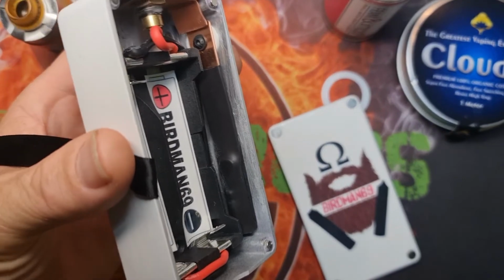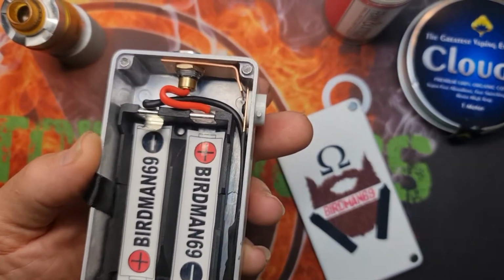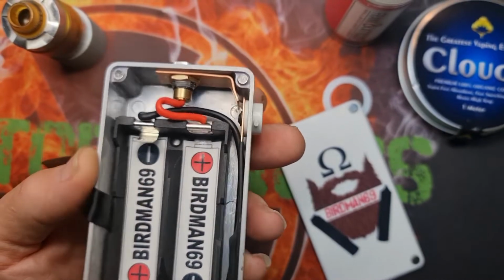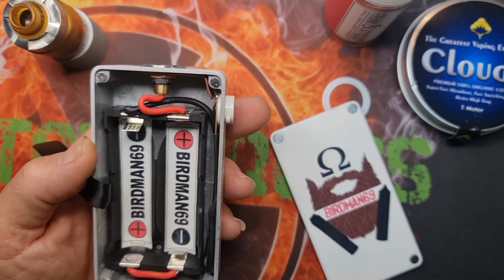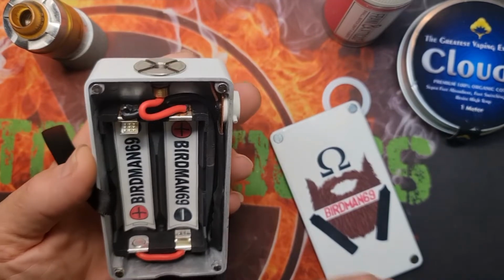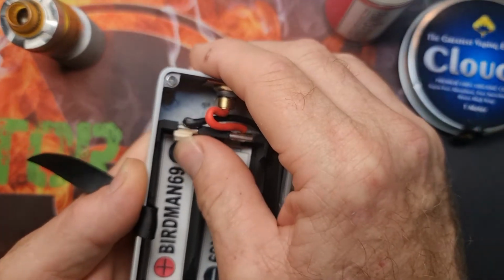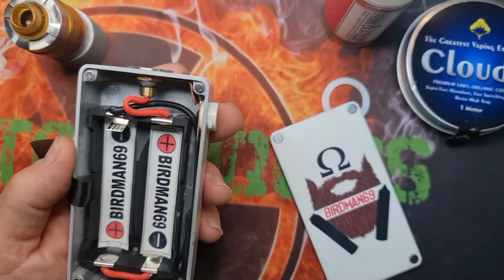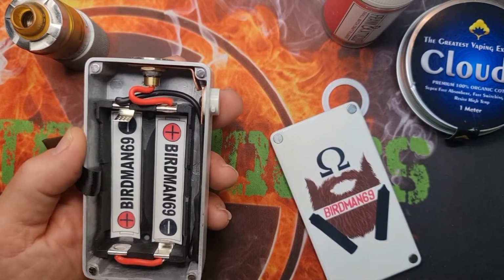So if you have a look down the side here, there's your solid copper firing arm, your solid copper contact at the top. The battery tray is nylon molded with silver plated contacts, nice and heavy duty springs there. So just be a little bit mindful when you're putting your batteries in, not to tear your wraps.